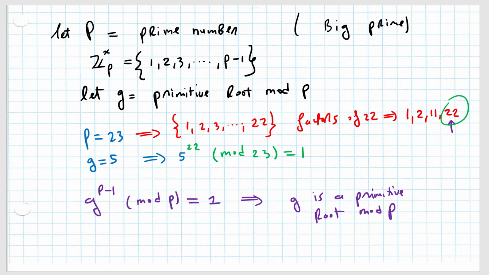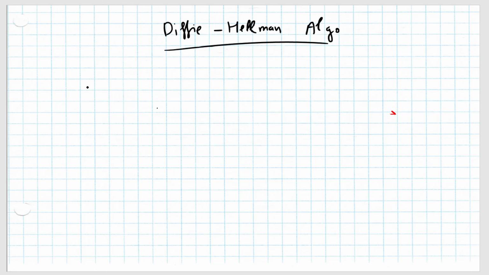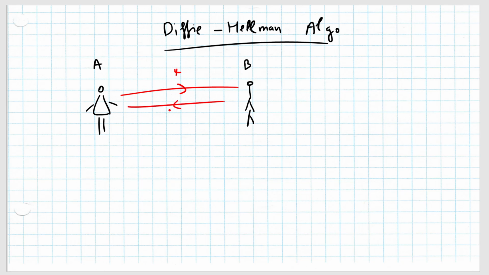Yeah. Okay, why is this important? Let's say you have two persons, let's call them A, like Alice, and B, like Bob. Alice is a female. You exchange a message between you and your friend. What is the message? For example, she wants to send you the number 4. Alice wants to send Bob the number 4, and Bob wants to be able to tell Alice, listen, you sent me the number 4. This is the secret message that you two want to be able to exchange.